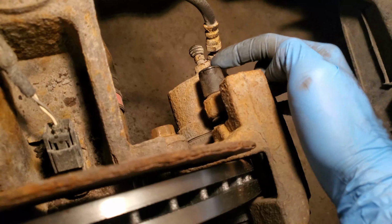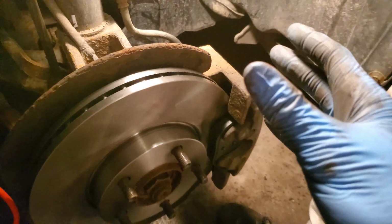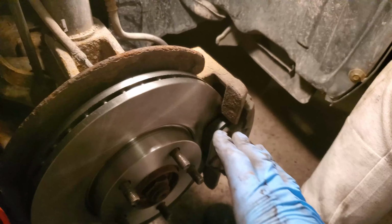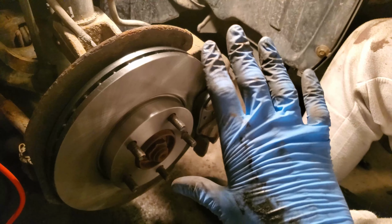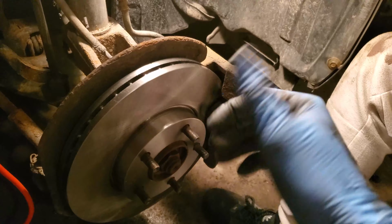Now that all 4 bolts are back on, don't forget to put the cap on the rubber seal so that no air or water gets inside. The caliper might feel loose to the bracket, but that's okay. That's just because the piston inside the caliper has no compression. So once you put the tire back on, pump the brakes a couple times and it'll come back.